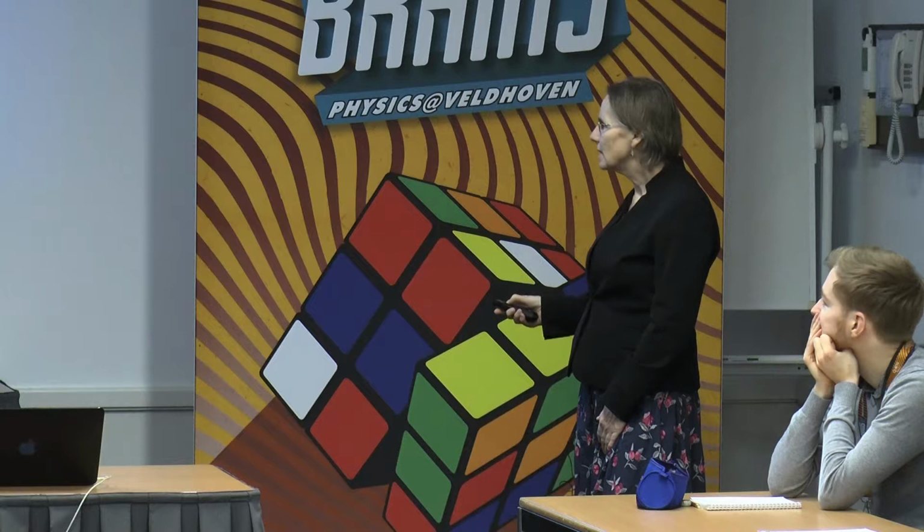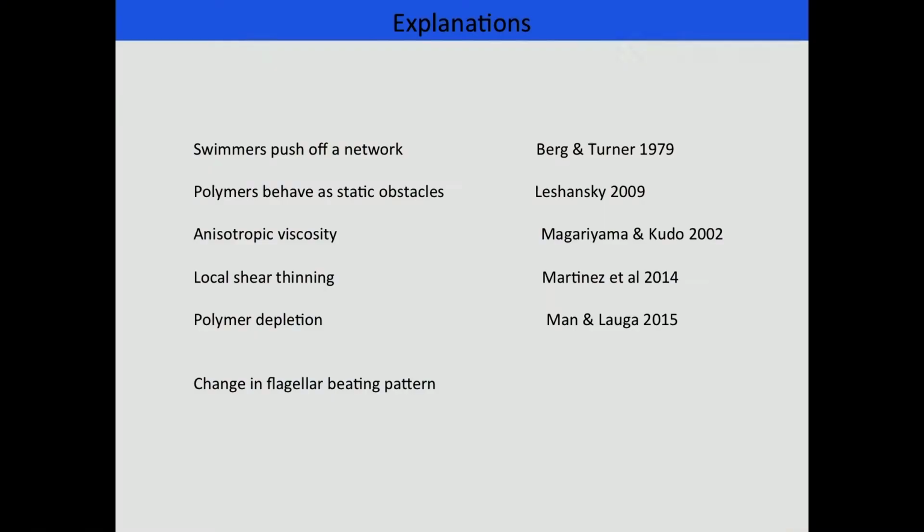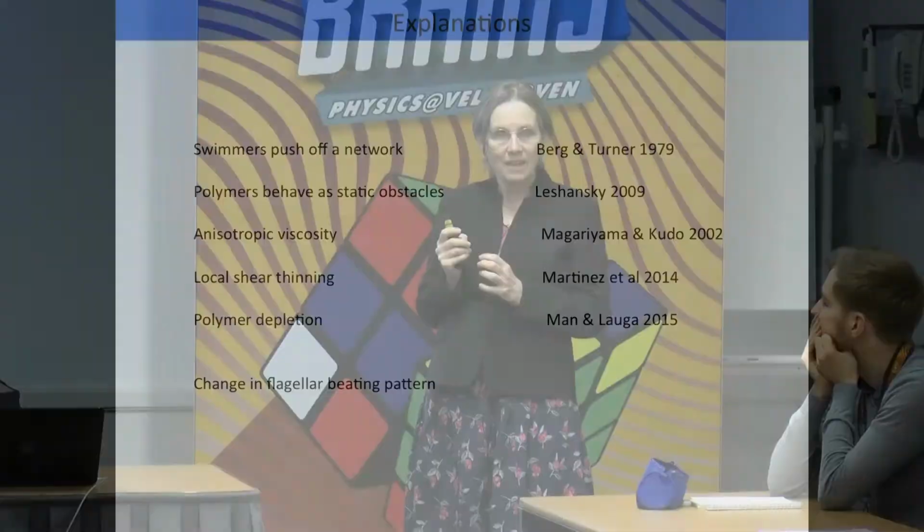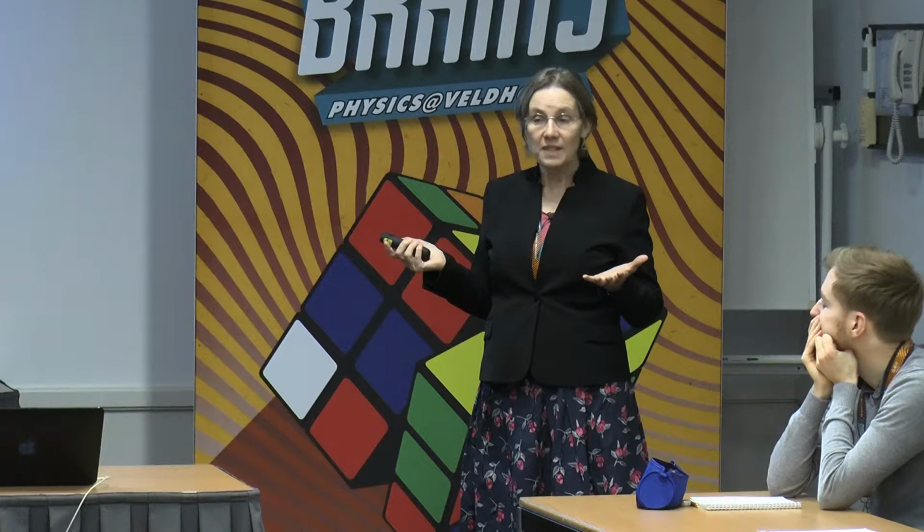There's this thing about polymer depletion. This is a nice one. Around a bacterium, you can't get so many polymers just from the depletion effect. It's harder for them to get close to the surface. And so the bacterium sees a layer with not many polymers before you start on the polymer suspension. So lots of different possibilities. All say there's a speed up. It's really hard to tell which one's right, because as we saw, doing the experiments is really, really difficult. And so we don't even have one set of experiments you can really believe.